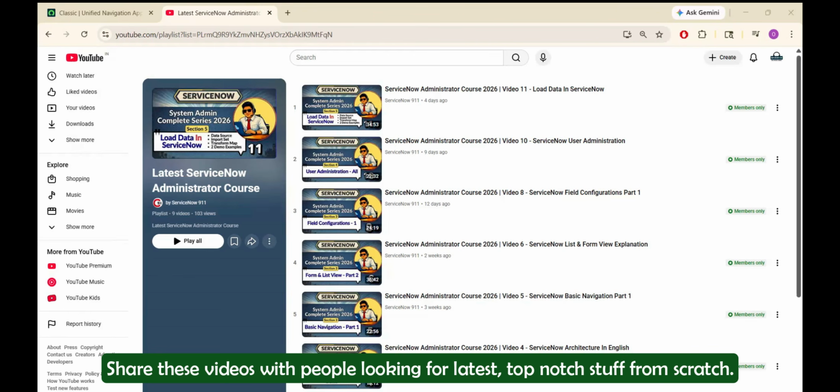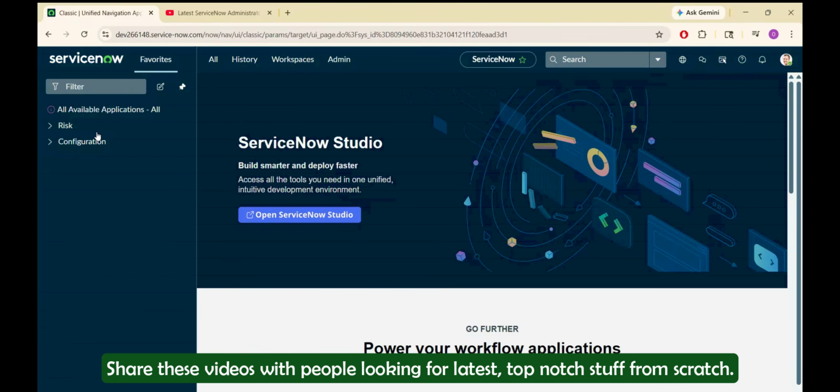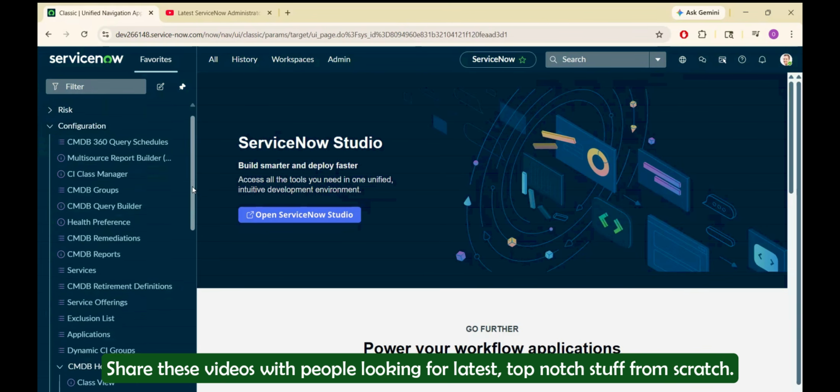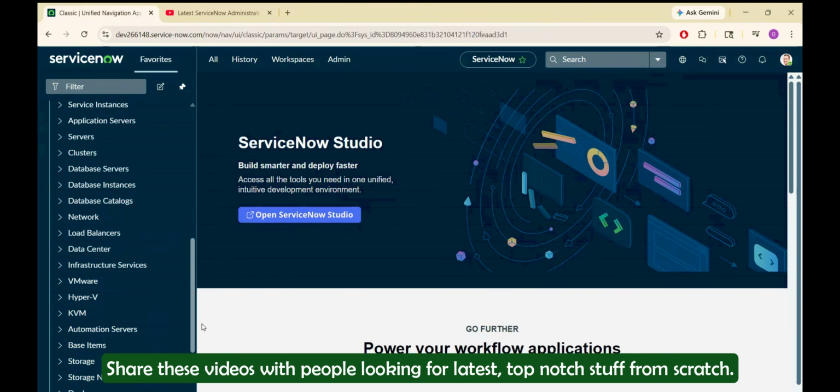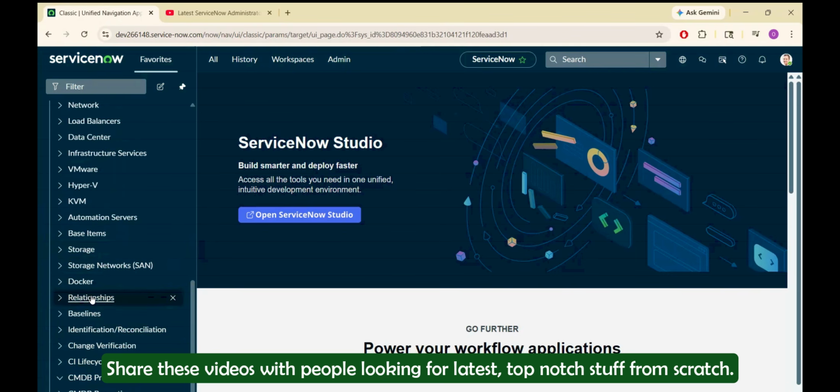So let me show you in the instance. This is my instance. This is the application where each and every detail of CMDB is mentioned. You can see all these are tables. So you see here what all things we are storing: applications, application servers, server clusters, database servers, database instances, network, load balancer, data center, virtual machine, VMware, infrastructure services, Hyper-V, KVM-based items, storage, and the relationship.